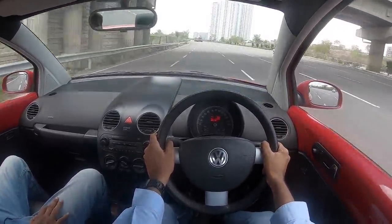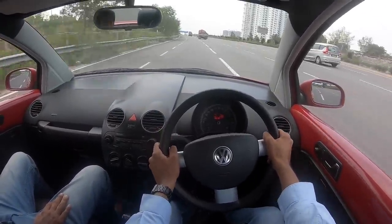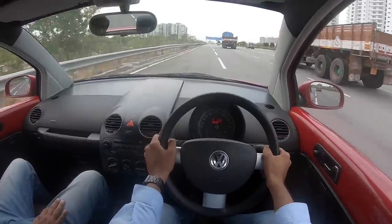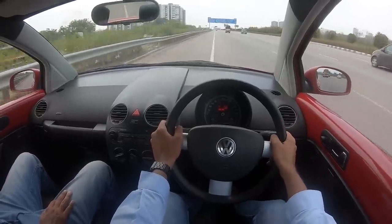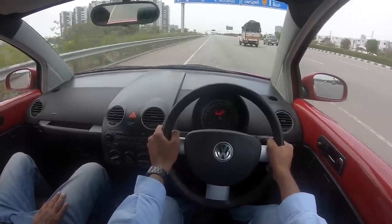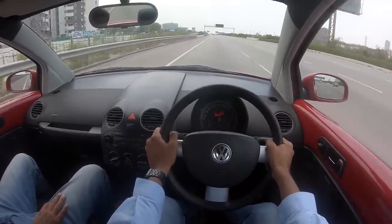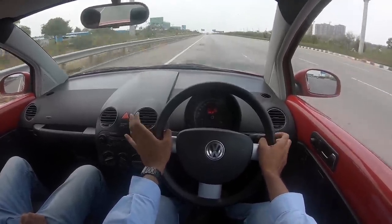This isn't about driving feel at all — it's more about making a style statement, and that's where the Beetle absolutely shines. Girls love it and people turn around to stare because it's a very rare car. It's known as the people's car but it's no longer that due to the pricing — around 30 lakhs on-road for this pre-facelift model — making it very expensive for what it offers. The overall ride quality is good; it's on the comfort side and quite soft.